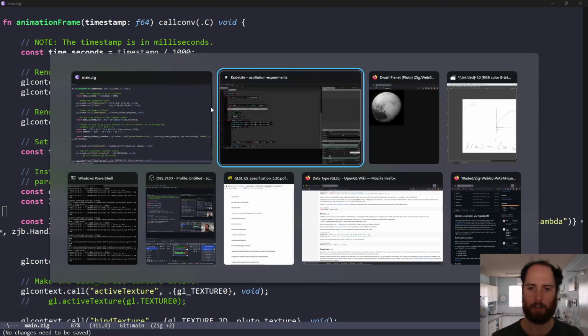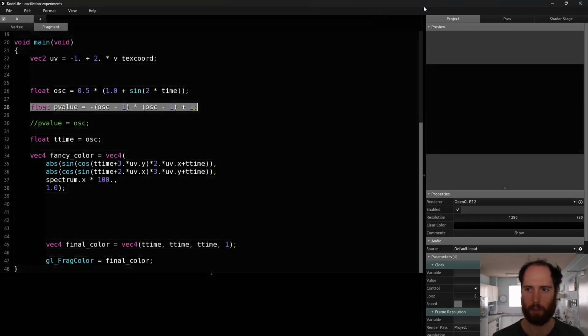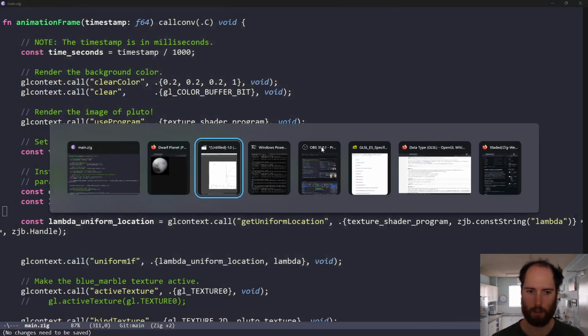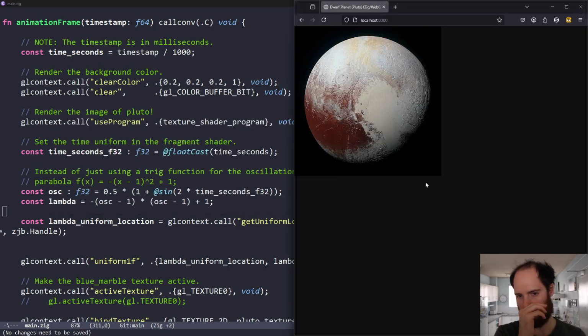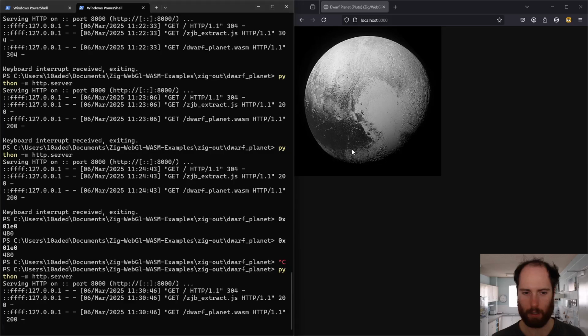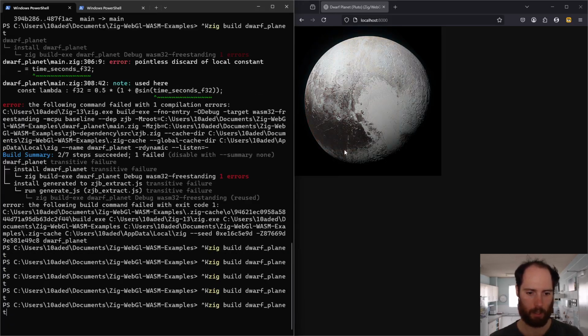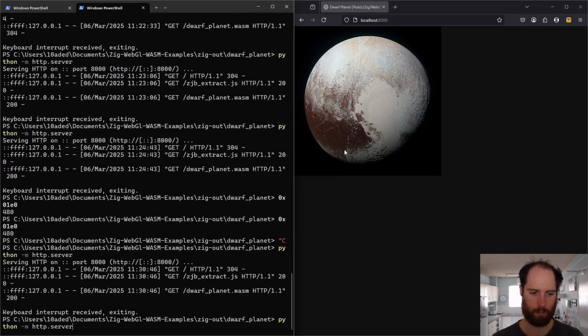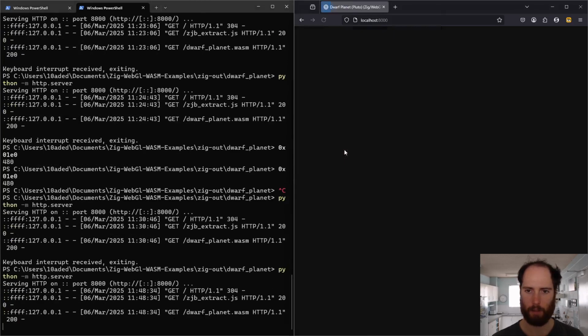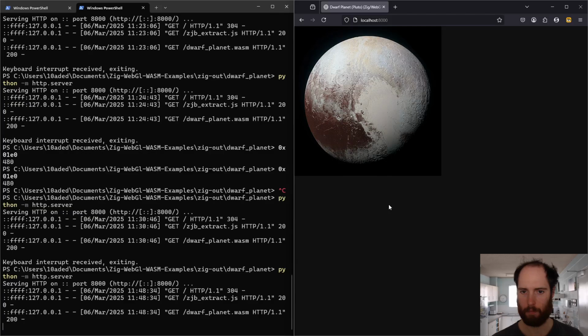Okay, so now let's see how this will make a difference. Okay, so yeah, the flashes.